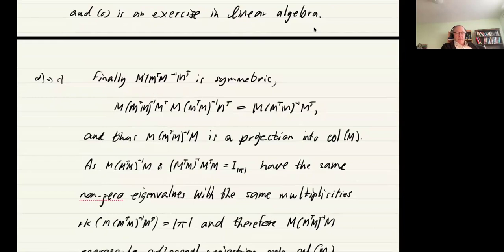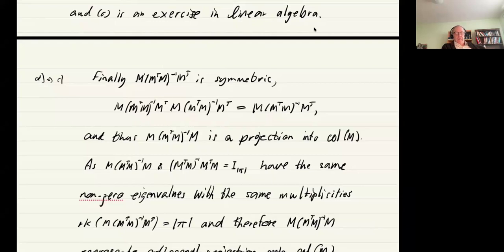Now the easy thing to see is that this is symmetric. So that's one condition needed. The other thing is we want it to be idempotent, and so in this calculation, when you multiply this times this, the M term in the middle cancels one of these guys, and so you get that back again. So this is the projection onto the space of functions that are constant on cells.